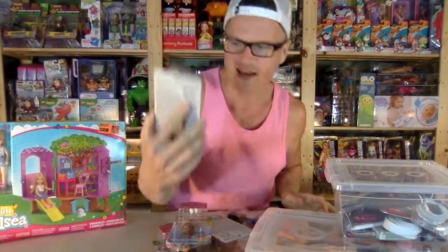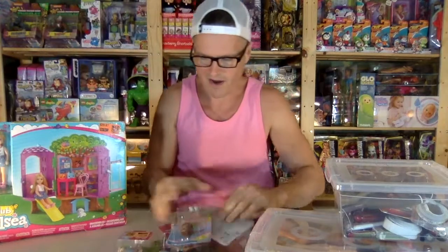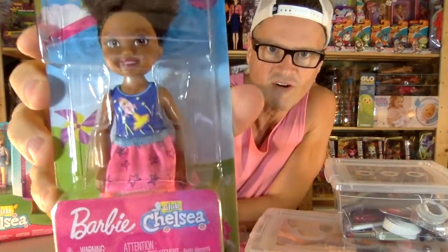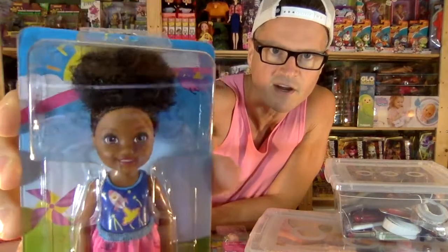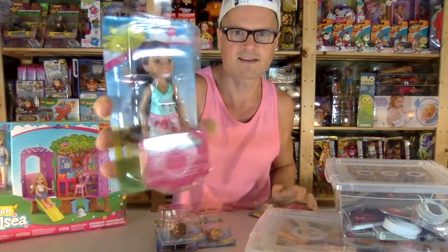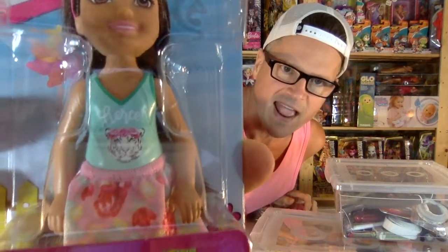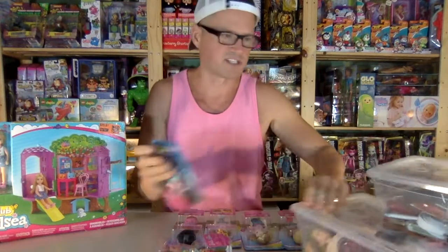Is this the first redhead? I don't remember ever having a redhead before, and her sunglasses are sunflower and very special. And then her outfit. So when I saw her, I was like, oh my goodness, she's so cute. She has a rocket ship top on, and then some starry skirt, and her hair's up. All of the other ones look like they were the same. Like I said, I thought I didn't have this one. Hey, I didn't show you her. She has a fierce t-shirt on with a tiger with a crown of roses. It's a really, really cute series.